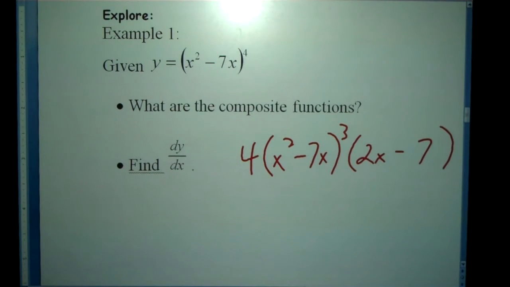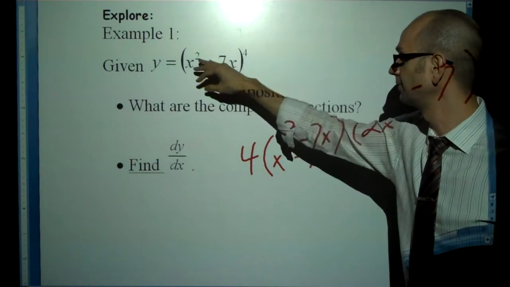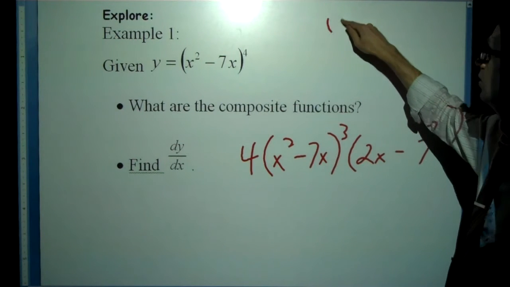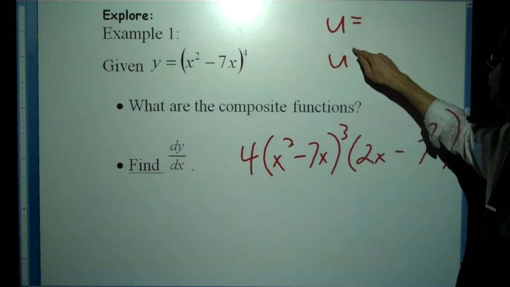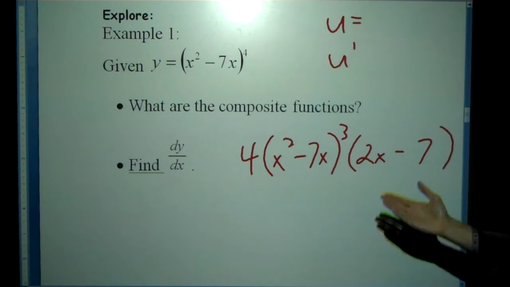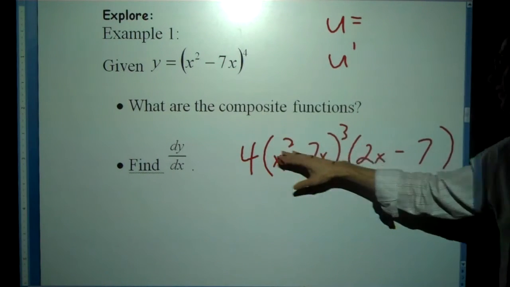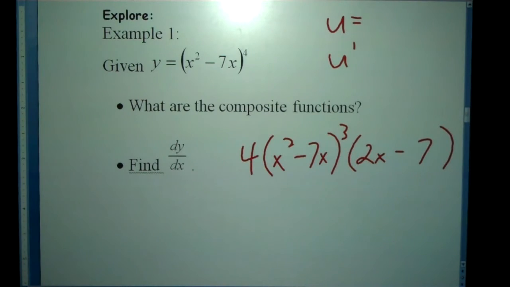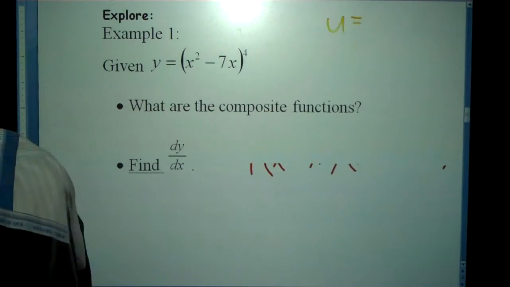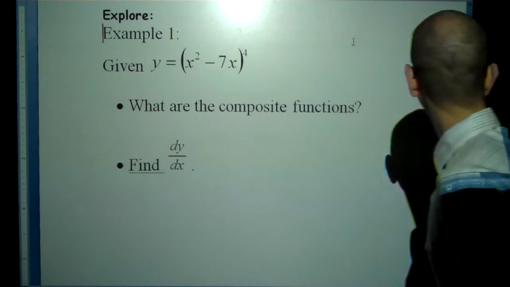Again, if it helps to write out the part, say, okay, what is my stuff that's going on here? Write that down, write out what u is, find out what u prime is, but eventually you want to get to the point where you can look at that problem and do it as quickly as I just did there. Let's try it out on the next example.